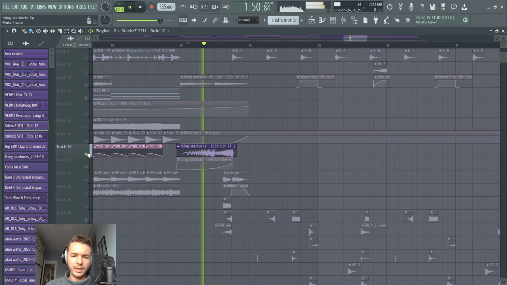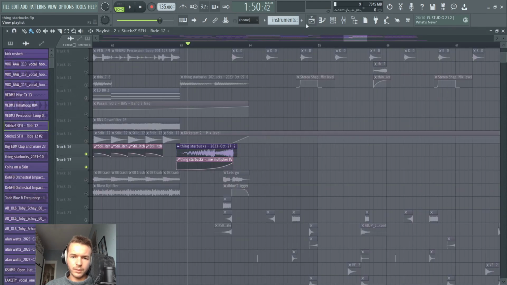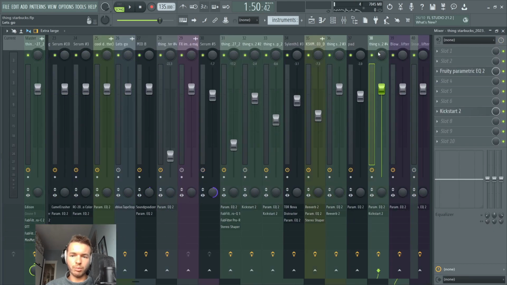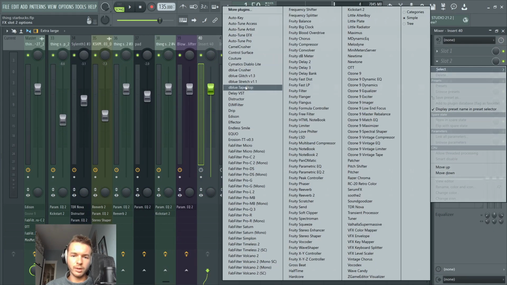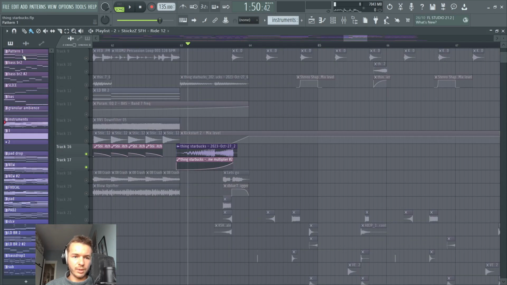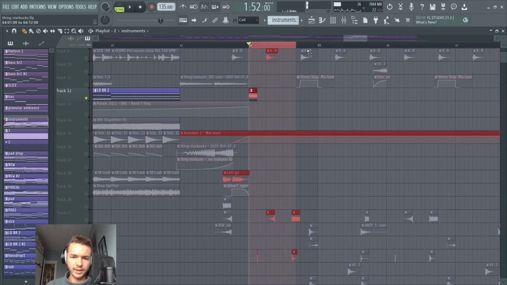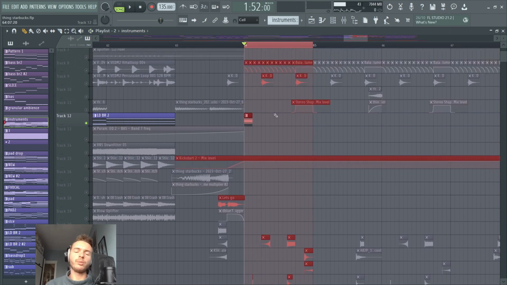How did I make this? Grab Edison, any recording thing, then play and add a tape stop. If you don't know tape stop, it's a free plugin to do a pew. So add tape stop to the first notes of your sound, let me show you. You add tape stop here, just the first notes. You cut all the rest. And you add tape stop here. It's gonna be something like that.